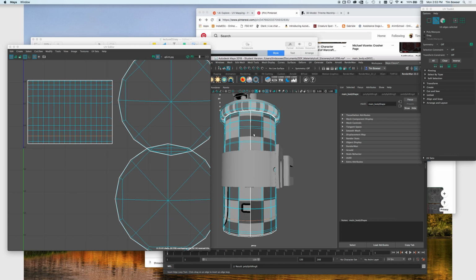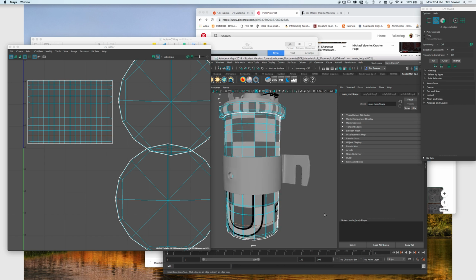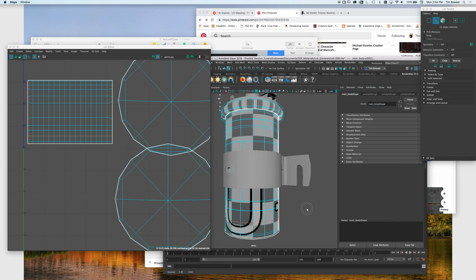So that's how to locate stretching using the checkerboard pattern. We're going to move and scale our UVs to try to eliminate some of that stretching to begin with, and then we may actually have to go back in the modeling process and add in supporting edge loops to help alleviate some of that. Now I didn't put these edges exactly where I probably would, so when we lay this out for real, the UVs, we'll probably have to put some more edges in there in better spots.